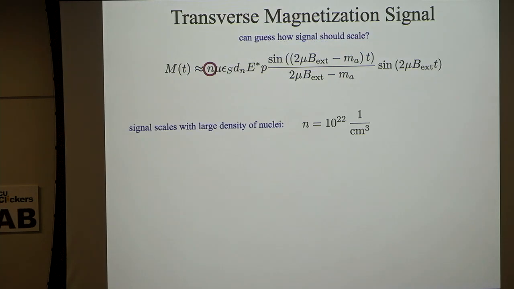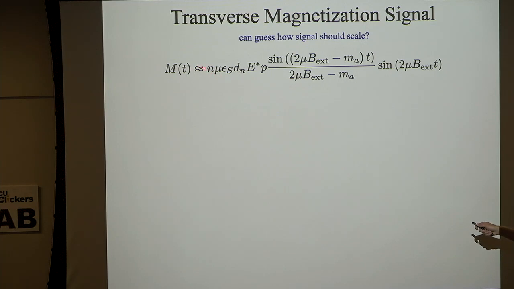However, I'm going to skip all that. I will just quickly flash for you. You can make a projection for how strong the signal is and compare it to your magnetometer sensitivity. So make a projection for the sensitivity of such an NMR-based experiment. I won't walk through all this, just point out a few factors. You get a nice big boost because N is your number density of spins. That helps the signal because the more spins there are, the bigger they all turn, and you just get a bigger magnetic field. And N is a nice big number, like 10 to the 22 per cubic centimeter, right? That's Avogadro's number coming in to help us, so that's good.